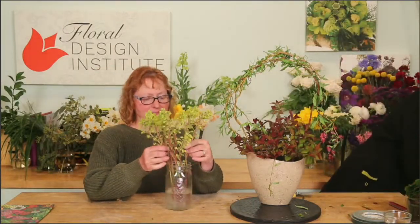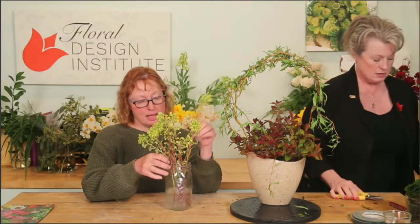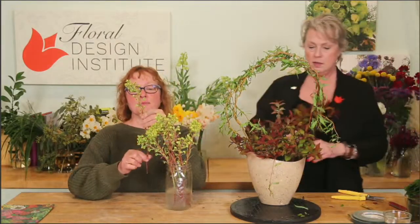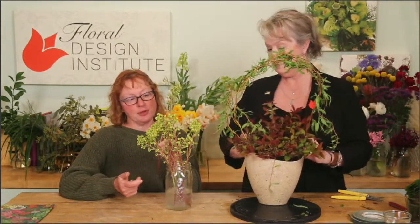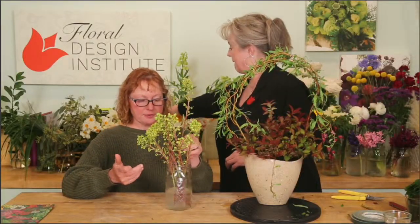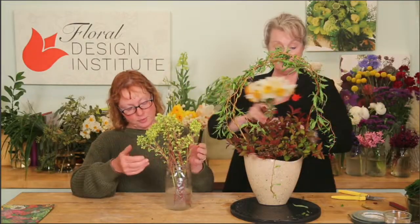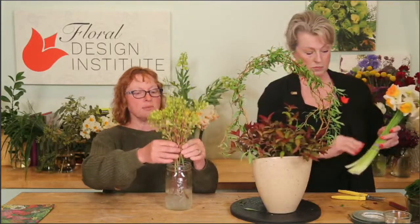Oh, this is a euphorbia, and it is Ascot Rainbow, and they have nice stiff little stems too, but you have to watch out for these because like all euphorbias, it'll have a milky sap when you cut it. So if you're sensitive to that, you might want to wear some gloves at first. Once you've cut it and put it in the water to drip, it'll go away, just like narcissus do the same thing.